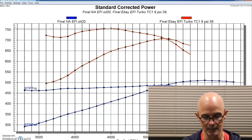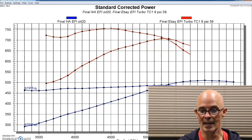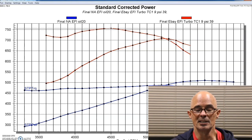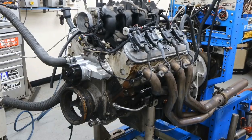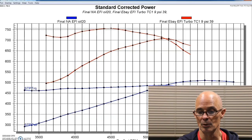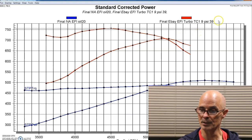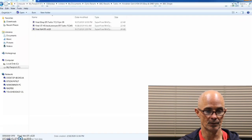We'll take a look at the boost pressure curve in just a second compared to the back pressure curve, but it's not good with a single turbo. That little GT45 clone that everybody's selling, this one came from DNA, is not a bad turbo, but it's a much better turbo for a 4.8 or a 5.3 LS motor. So these are the power outputs that we made with the single turbo. Now let's take a look and see what the boost pressure versus back pressure is. So let's take a look here.